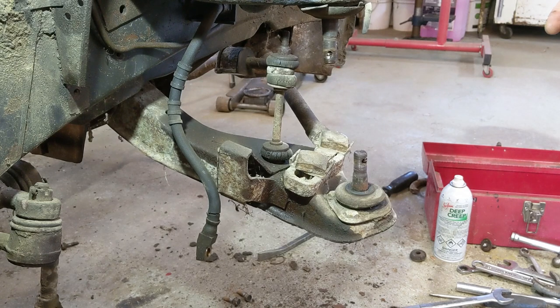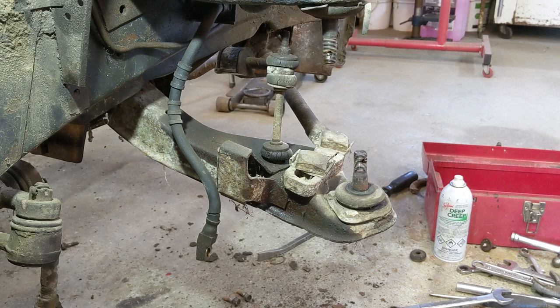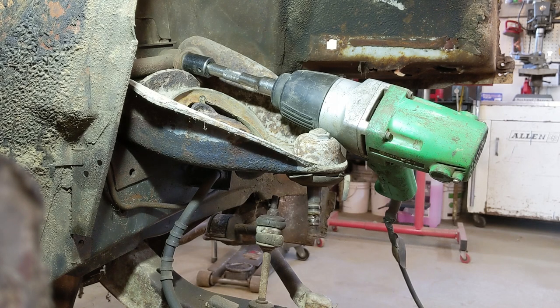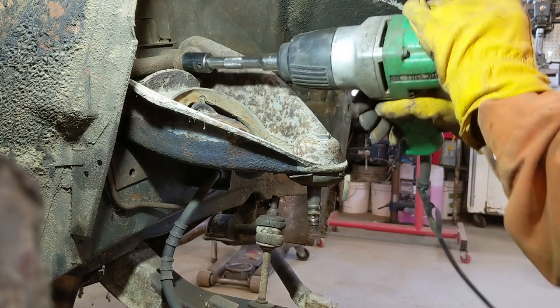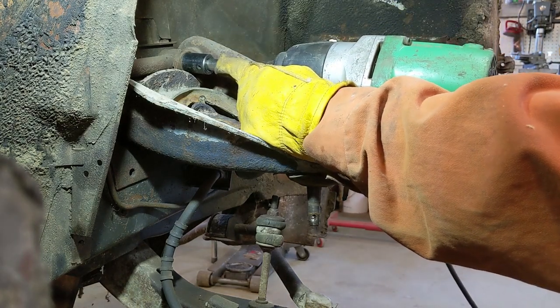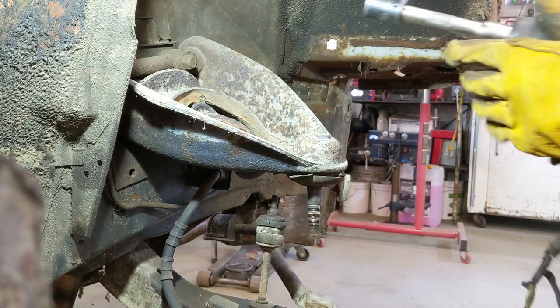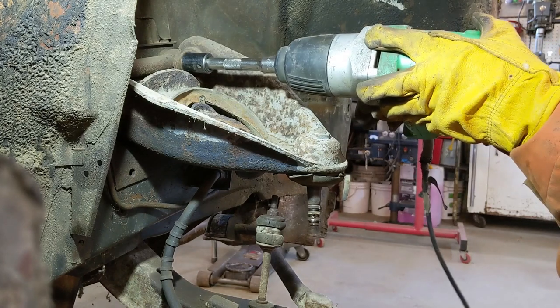All right, so now I'm going to pull these off. I don't know what's entailed up front there, what size of bolts or anything. Actually, I could pull that upper control arm off right now. Let me do that, since it's just sitting. Ooh, it's seized. All right, let me get that off, and then I'll work my way down. I may have to hold it from the inside, but I'm going to try it with the impact. I'm getting lazy. Let's see what happens with the impact. That's a 3/4 nut, and actually a 19 will fit on it pretty much the same. So let's try it.